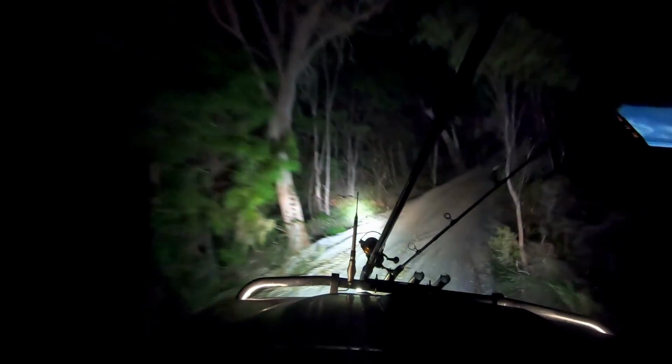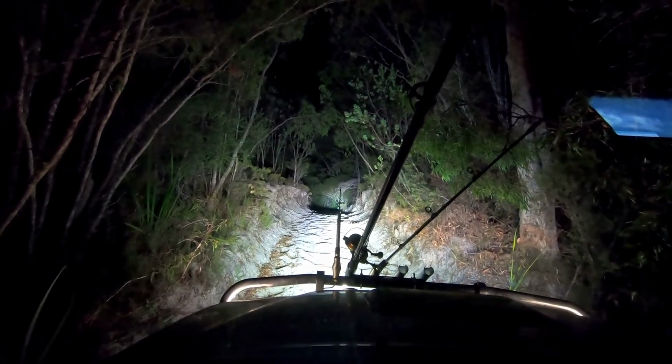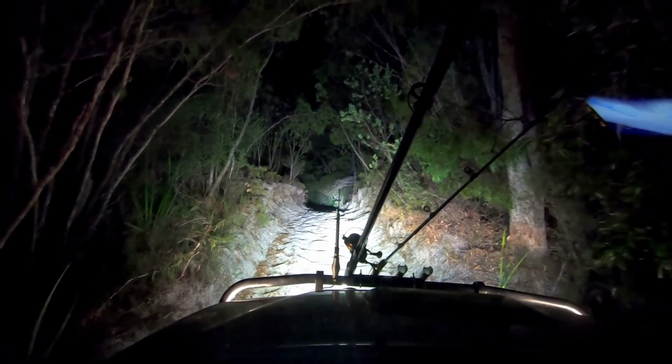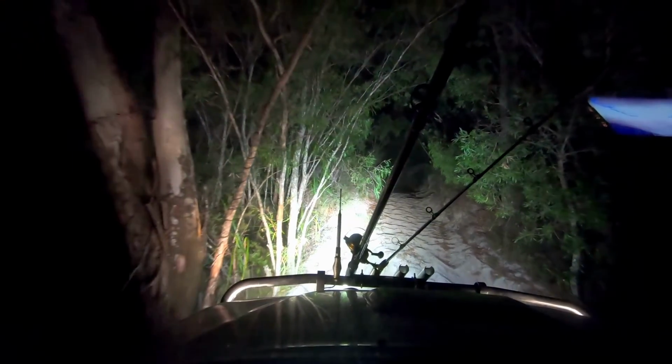Onwards and upwards. So we've ended up at a dead end, with a ridiculous hill climb on a corner. So it's just not possible. But we're going to backtrack now and just make another plan C. Right now we'll probably just take any kind of campsite, just so we can sit down, have some food. We're all pretty hungry, and it's dark, so it's coming up for about 8 p.m. So that's where we're at the moment.